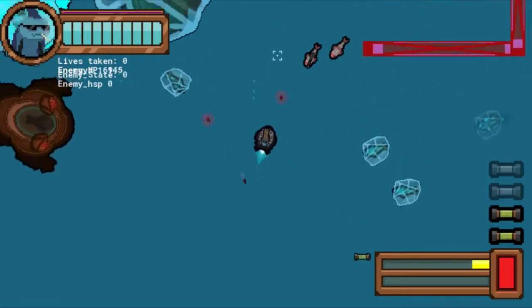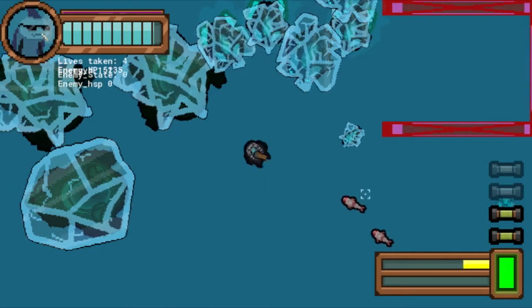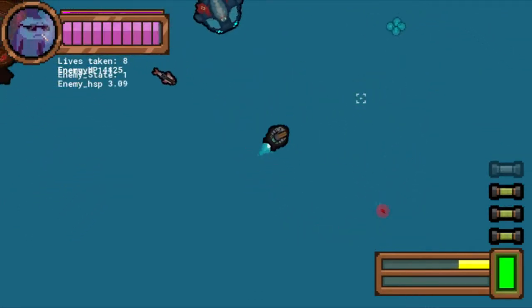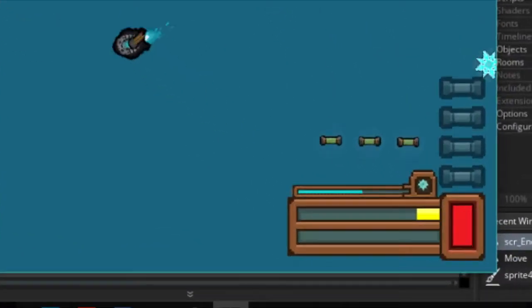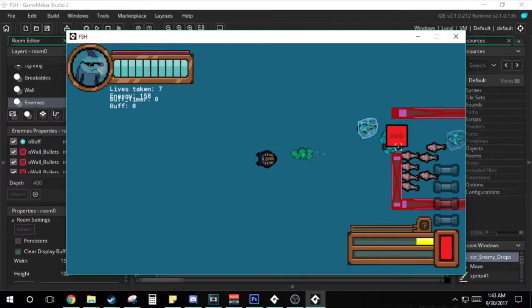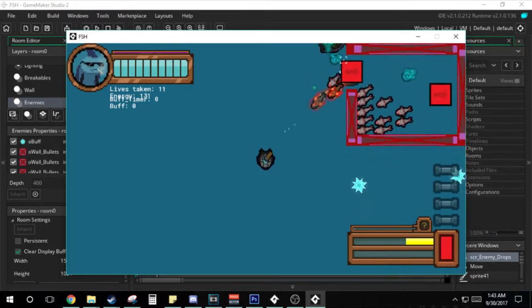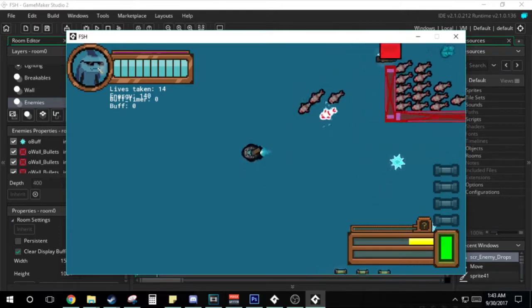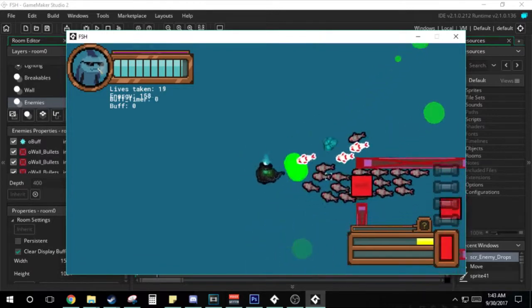What you're seeing right now is the freeze mod, or the freeze buff. The enemies will drop buffs and weapons randomly. The freeze mod is pretty self-explanatory. There's a bar right above your overheat bar, and once that runs out, your buff runs out. If you collect this drop, you get the buff, and within a certain time frame, anything you shoot will become immobilized.